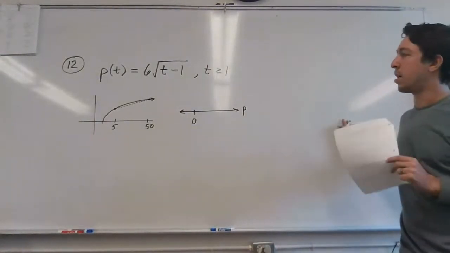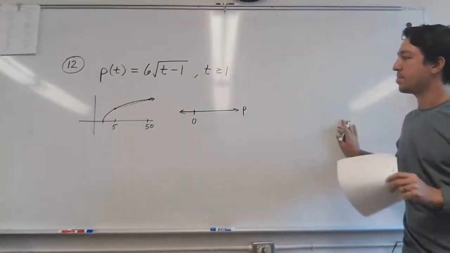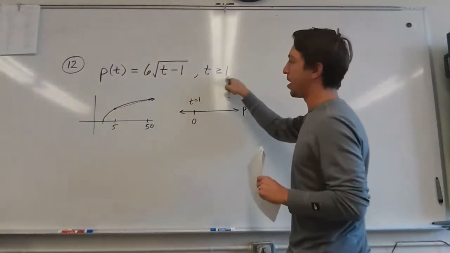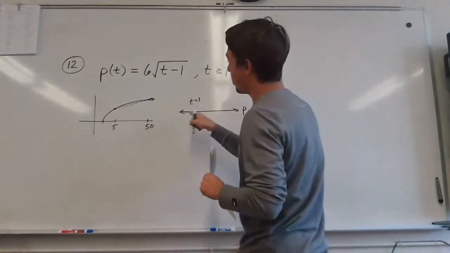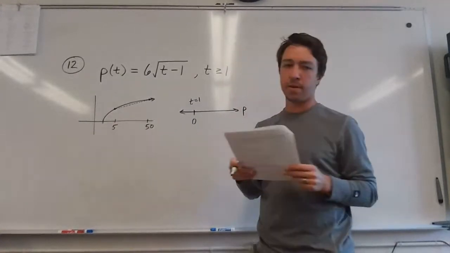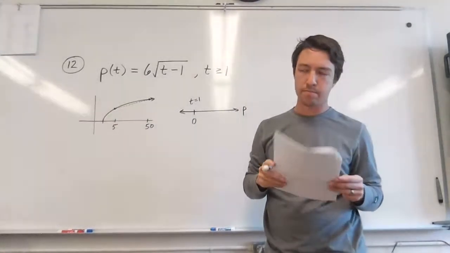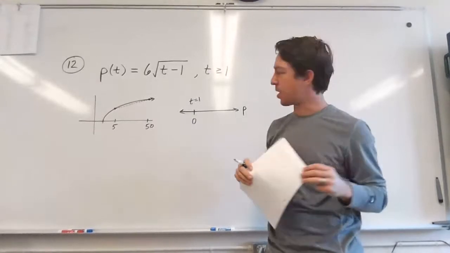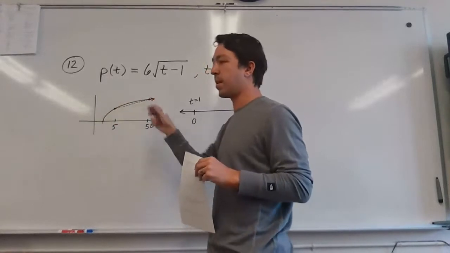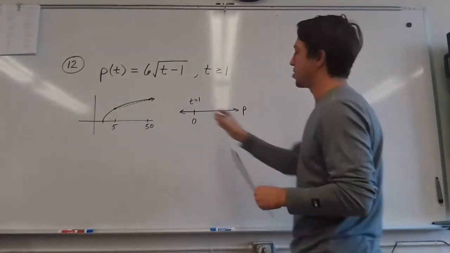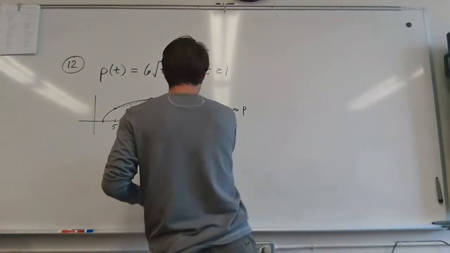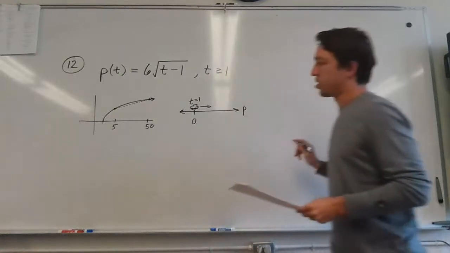At what time is the car at position 0, by the way? Time 1, yeah. So when the clock is at 1, which is the smallest time value allowed. And what do you think the car is doing as time goes on? Is the car speeding up or slowing down? Slowing down. Because look at the slopes. Slopes are pretty big at first, but as you move to the right on the curve, the slopes get smaller and smaller. So this car is traveling this direction, but it's slowing down the whole time.